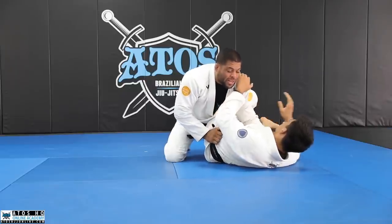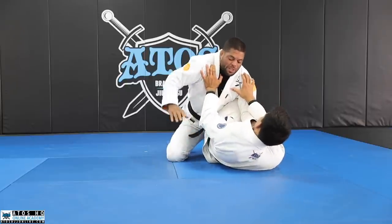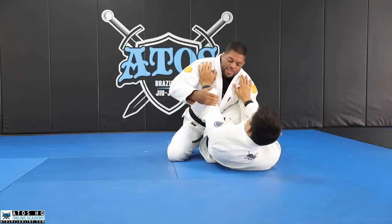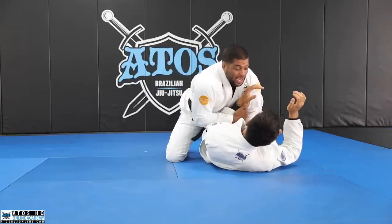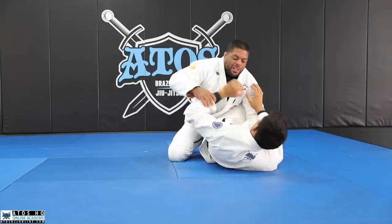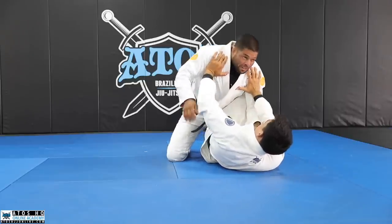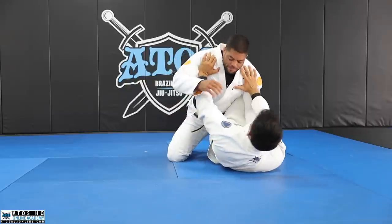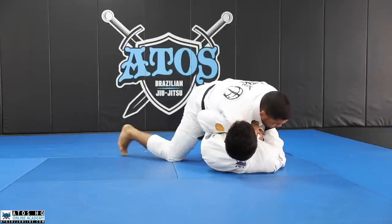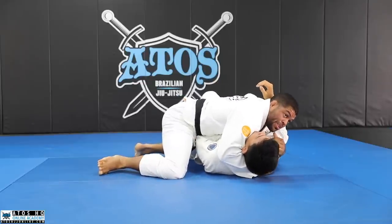So Mike is probably gonna start stretching the arm, pushing me out or sitting up. If he's pushing the arm like this, I like to put my forearm over his elbow and put his elbow in contact with his body. Every time his elbow is out of his body, he can push me really hard and I can't pass the guard. Once I do this, I put my shoulder over his shoulder, start passing his guard, and establish side control.